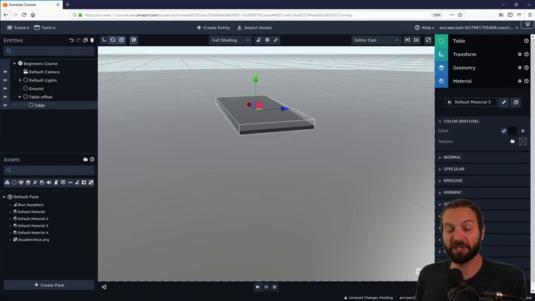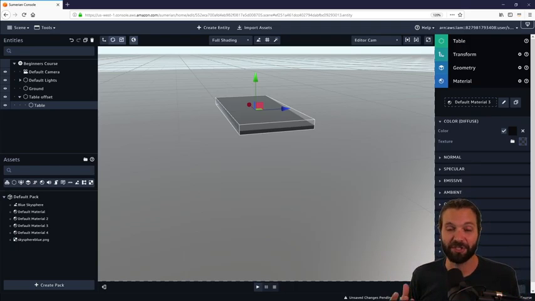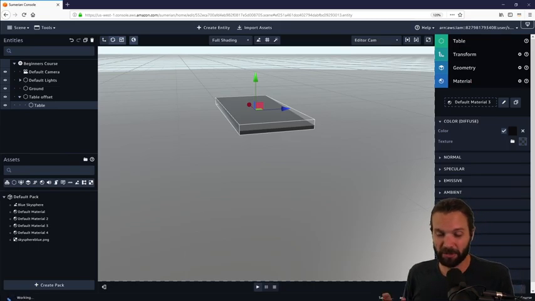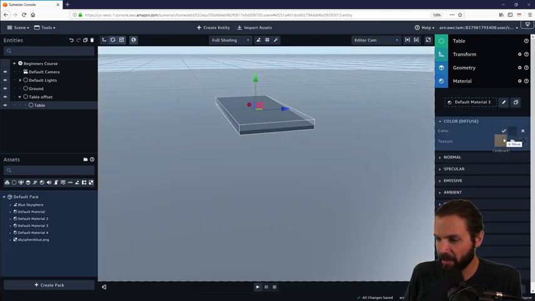All right, however, what if I wanted to add a texture? A texture is essentially a JPEG or PNG, really just an image file that you can add to your entity that will wrap itself around it, kind of like a sticker would around a physical object. And then your object will actually look like that. So let's try that. I have a JPEG here on my computer that is just a picture of cardboard. So it looks like a cardboard texture, like an Amazon shipping box, really. So I'm going to drag that JPEG onto the color diffuse property.